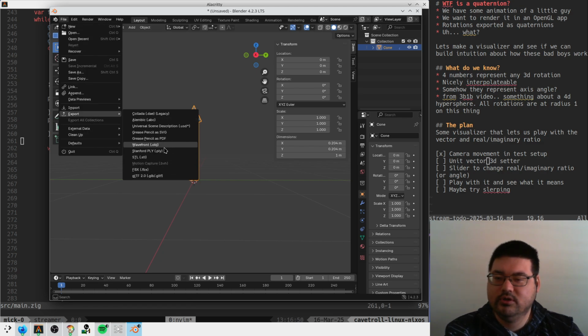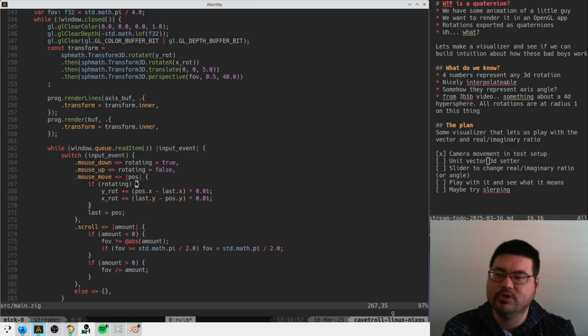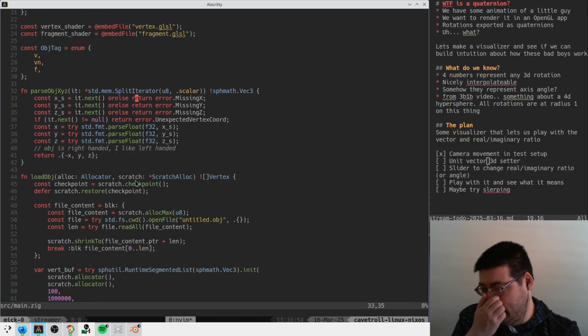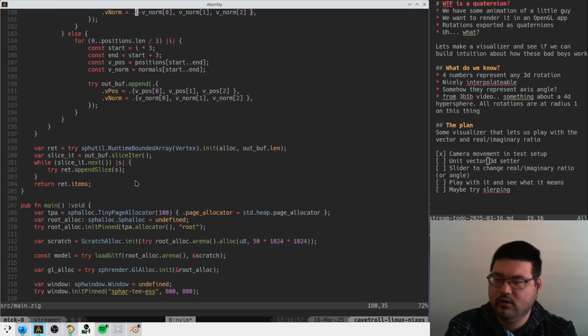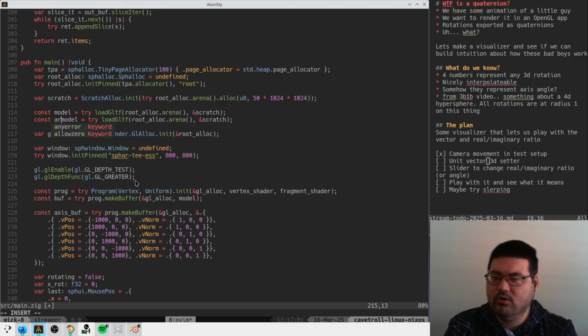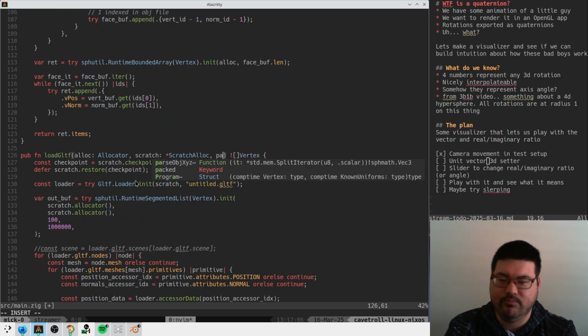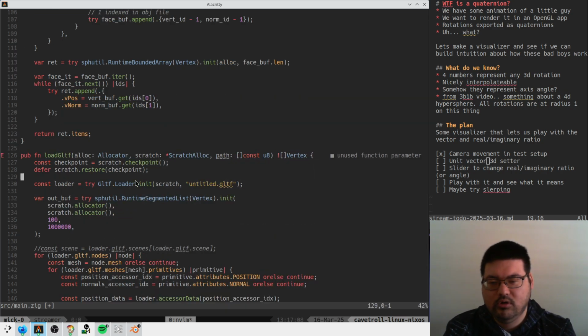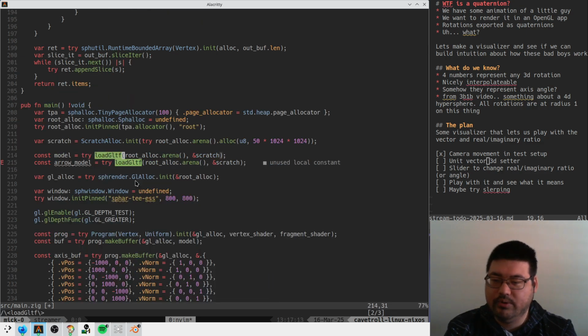Export. Did we save this already? Okay, so we should be able to get some sort of arrow model in here. So we'll call this arrow model is load GLTF from path. We were loading untitled GLTF, and now we're loading arrow GLTF.